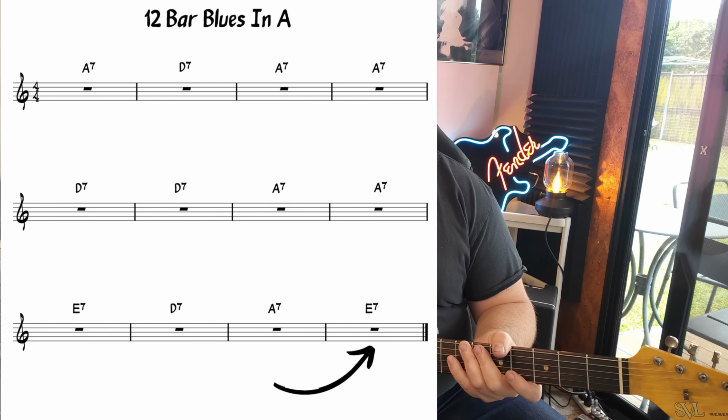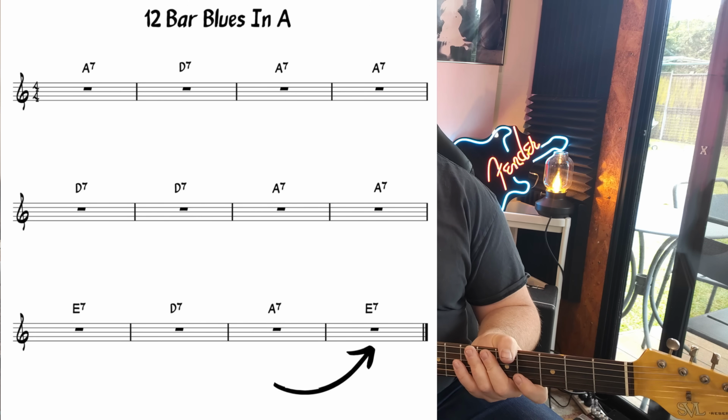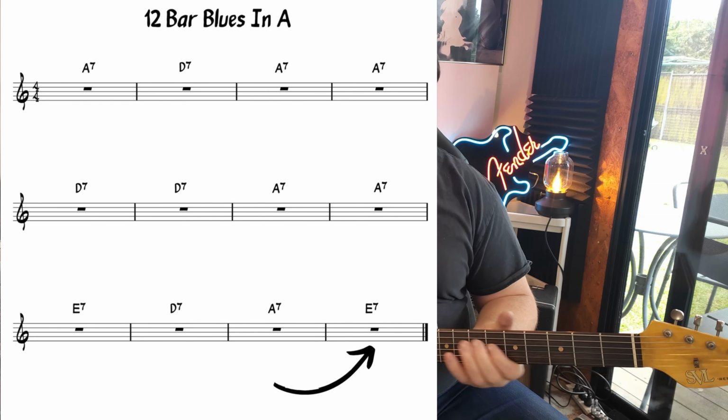So the obvious one is at the end of the progression when you have E7 going home to A, or A7. That's a 5-to-1 chord progression already. Just E going to A is 5 going to 1 in the key. Now, where you actually use the scale is off the root note of the 5 chord. So we could use an E half-whole diminished scale going from E7 home to A7.